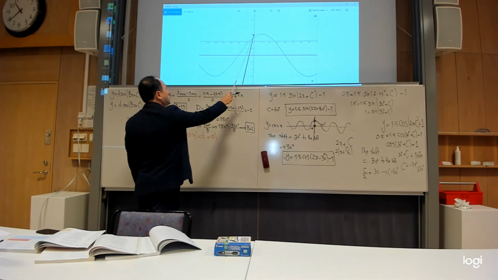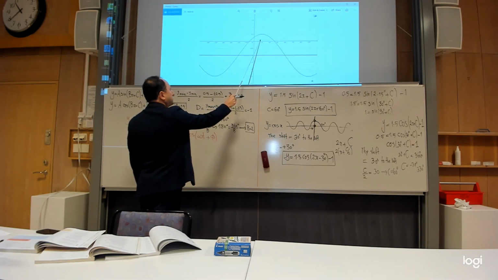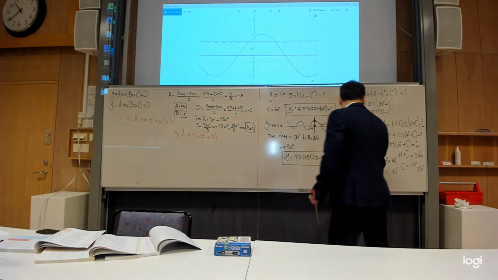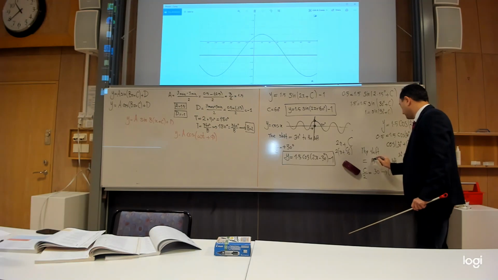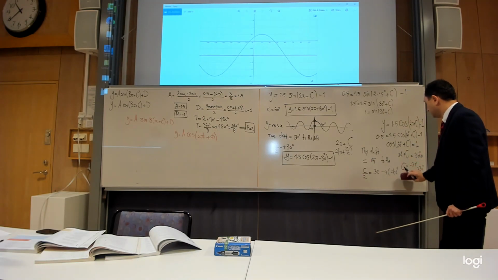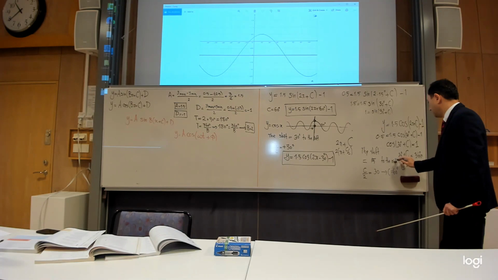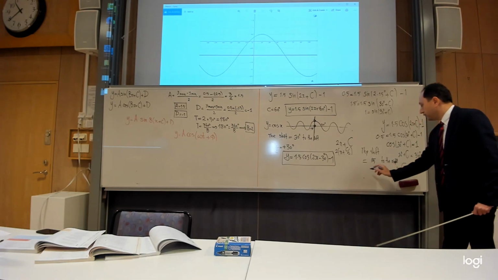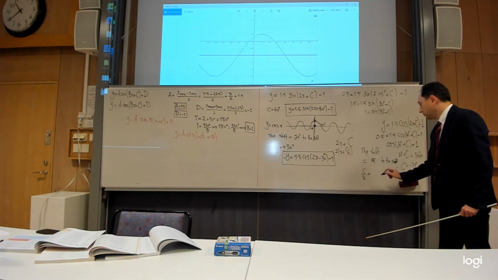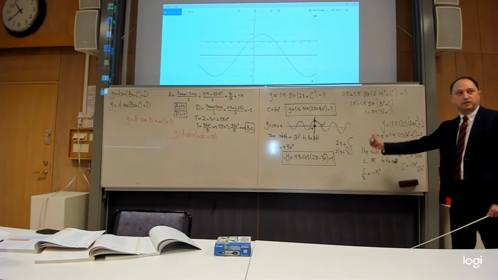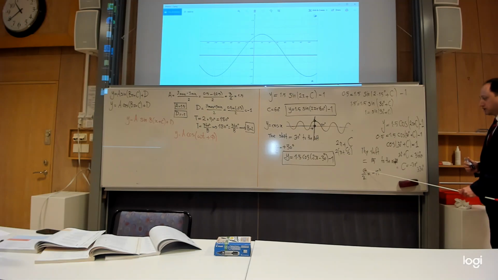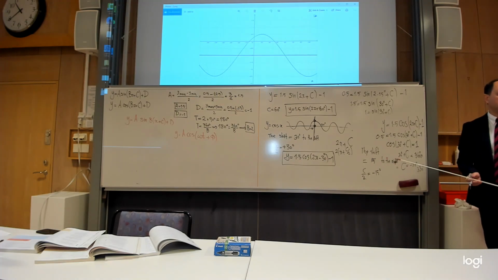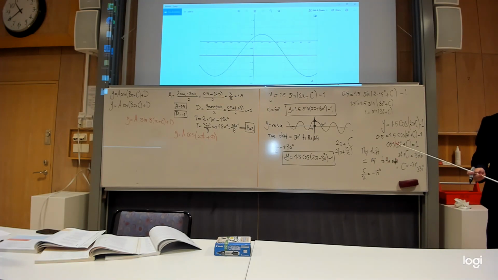This peak, we're supposed to start from here, but it starts 15 degrees to the right. So it means the shift is 15 degrees to the right. So what does it mean? It means that c over 2 is how much? Minus 15, because it is 15 to the right, so I should put a negative. And what I get is c equals negative 30. And that's exactly the answer that we have. Is that understandable? Yes or no?